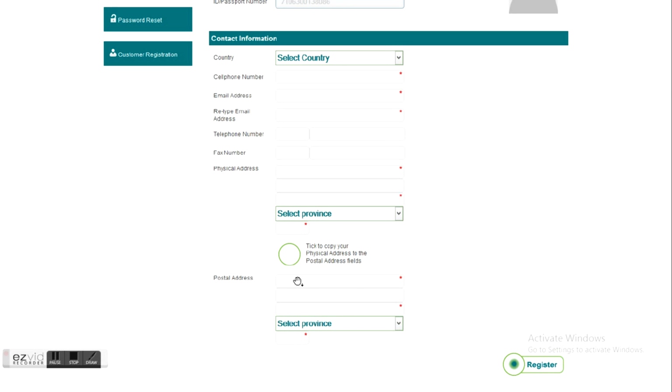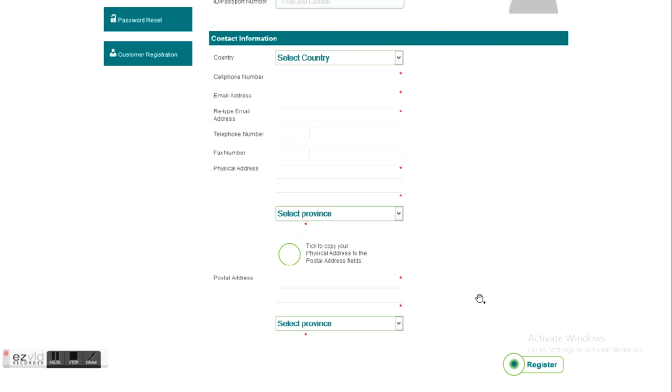And then here it asks you if you want to copy your physical address to the postal field address. If it's the same, you can simply tick here. All the fields marked with the red asterisk means they are required field. After filling in your personal details, just click on register.